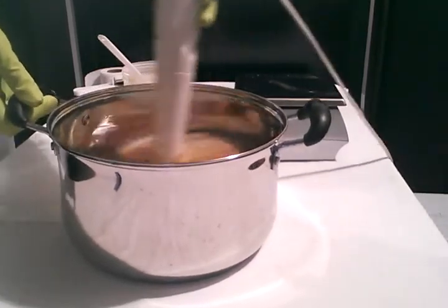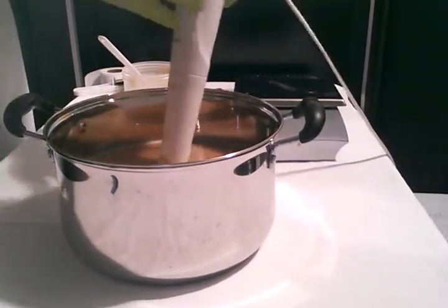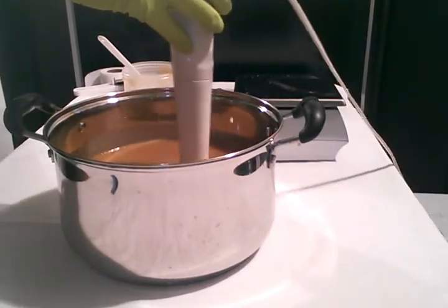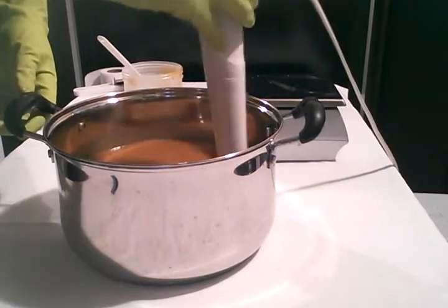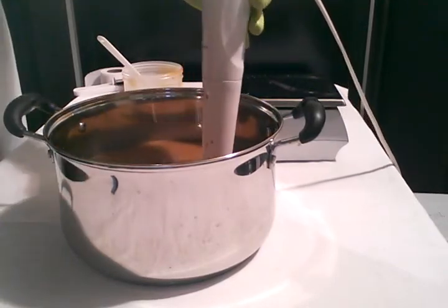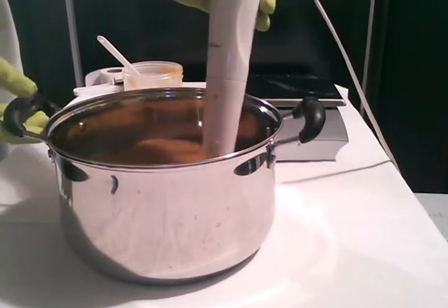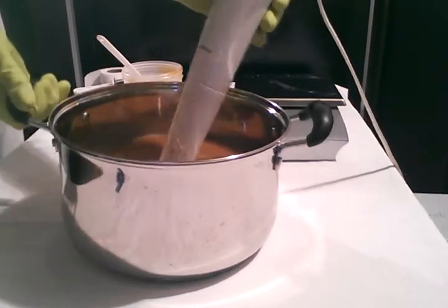Usually I put the honey in afterwards, but I just figured I would put everything in all at once this time. Because I really don't want it to be too fluid when I take it out, because I have to make it look like cookies. So I don't want it to be really loose.